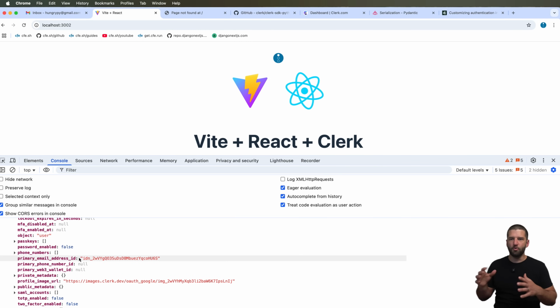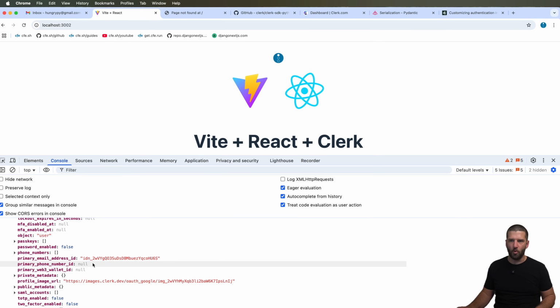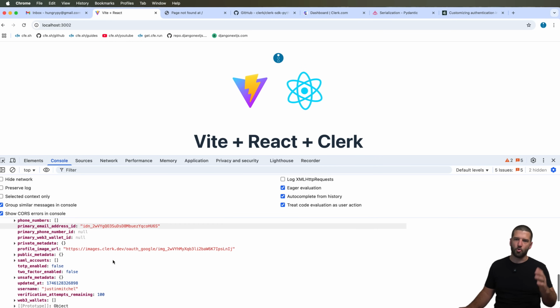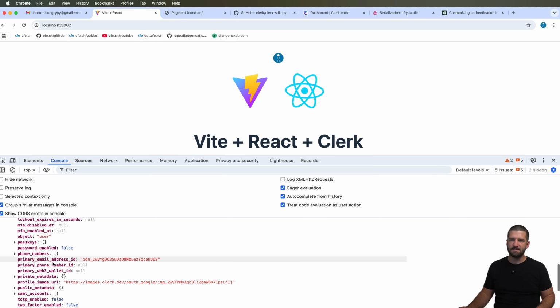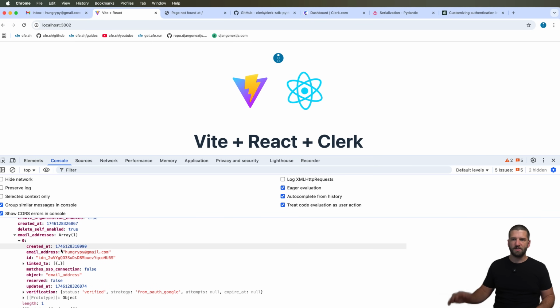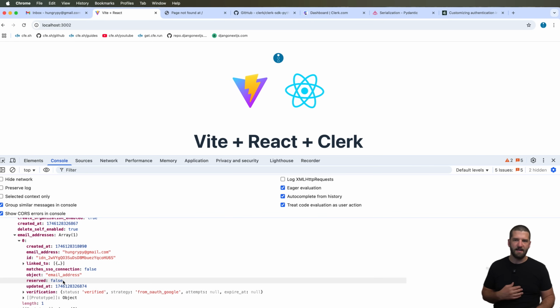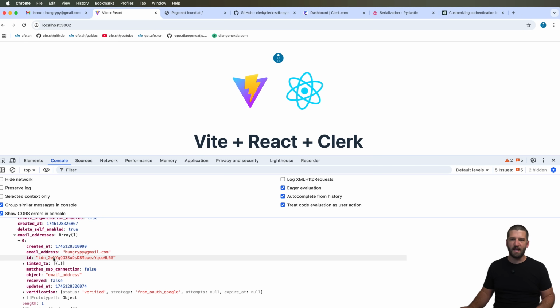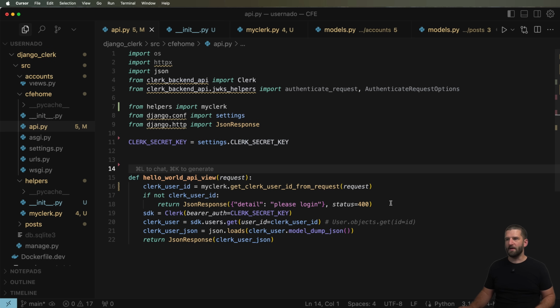So we just need to loop through them to find the correct one in there so that we can actually store it into our database itself. So it doesn't give you the primary email address itself, it just gives you this ID that you can then look through in here. Now, granted, we could also store all of this data into our database as well, but in our case, we really just want to extract this value right here. So the way we go about doing that is going back into my clerk.py.